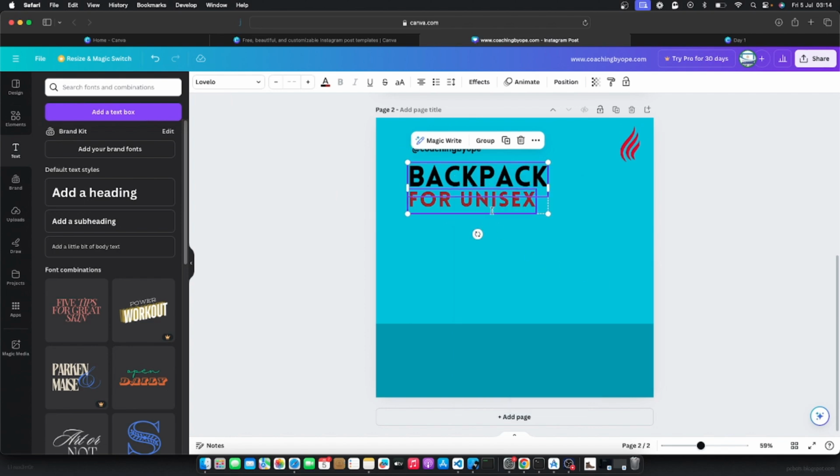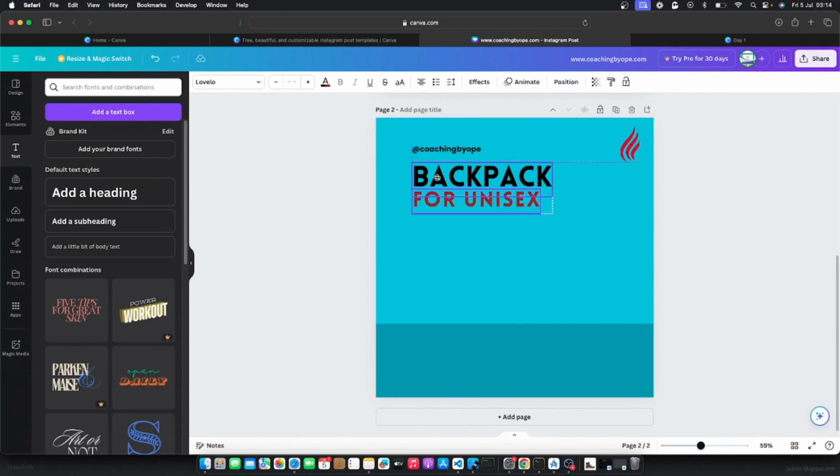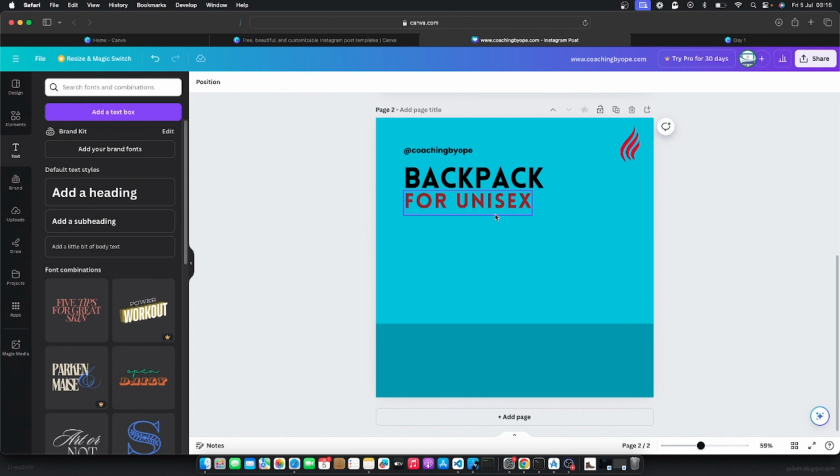Okay, and if you remember, we want to maintain this margin here. Of course, we can select this, use shift again, click on this, and make it like this instead. Okay, so we have the two.